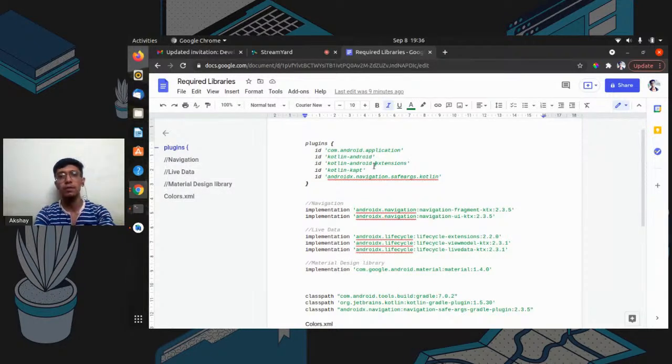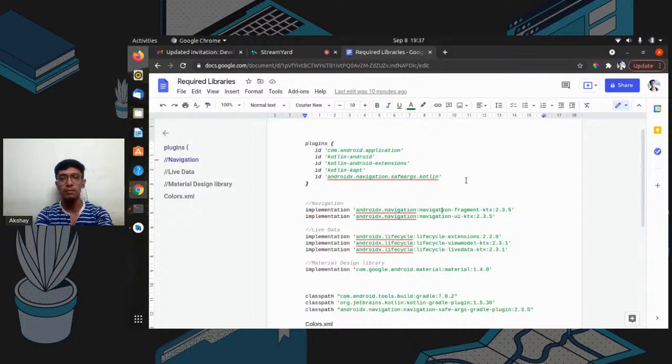The second one is for the Android extensions, meaning whatever extensions we are using along with the Kotlin programming language; for those, we are going to use the Kotlin extension. Next is the kapt plugin, which will provide us the features related to navigation architecture and all. And the last one is the SafeArgs Kotlin navigation architecture plugin, which will provide us a feature related to passing data from one screen to another screen.